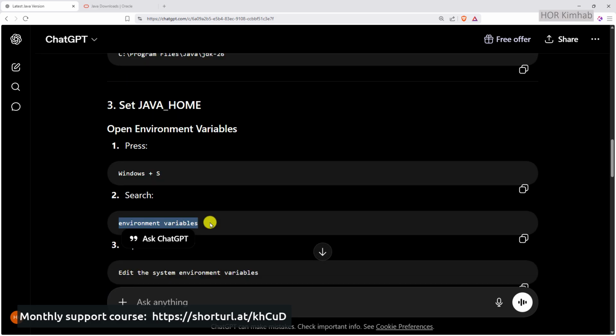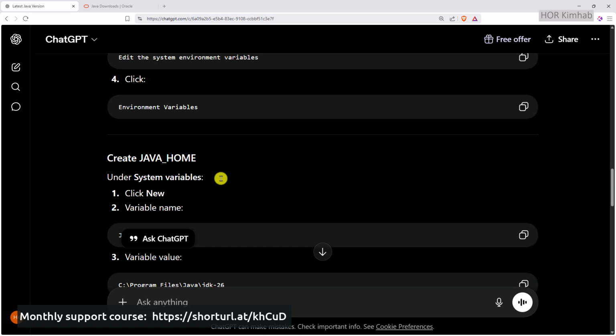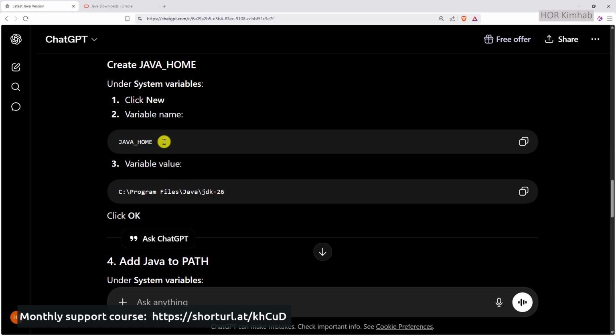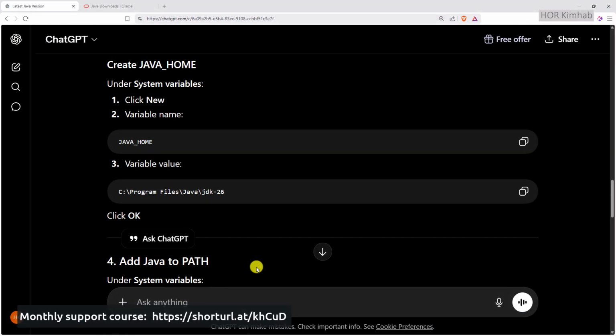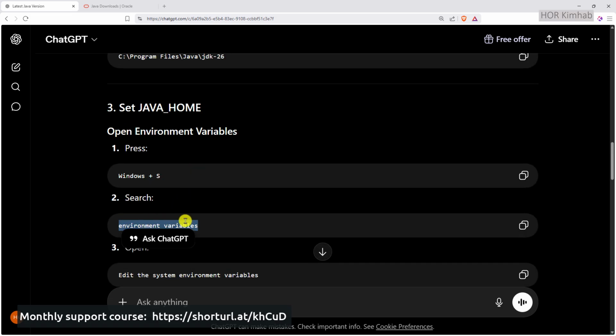Okay, after that, this is the JAVA_HOME. We can create JAVA_HOME. Okay, JAVA_HOME is the same, so we follow the previous method to add the environment variable.